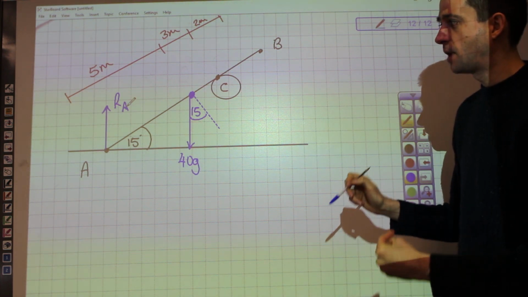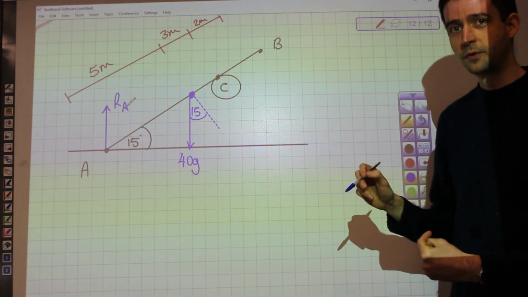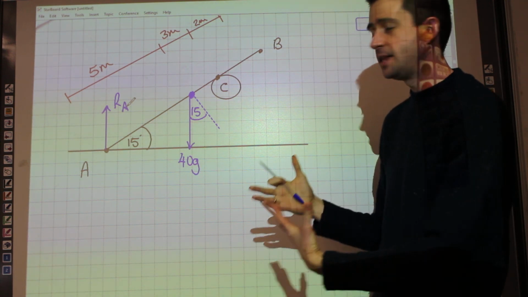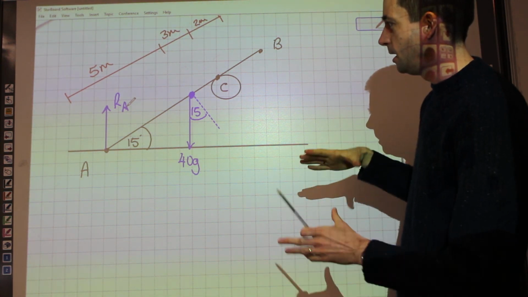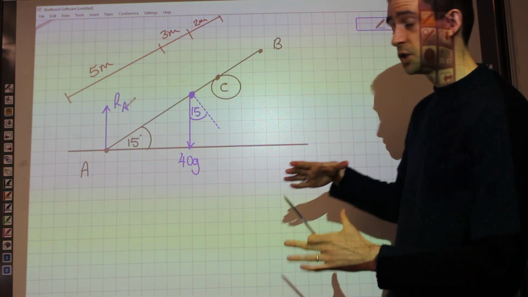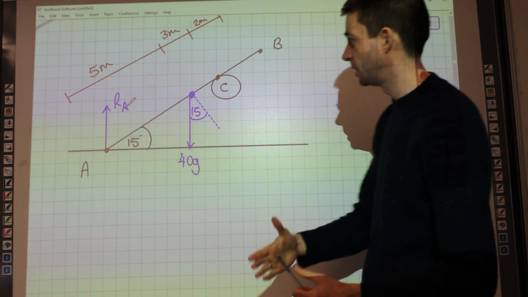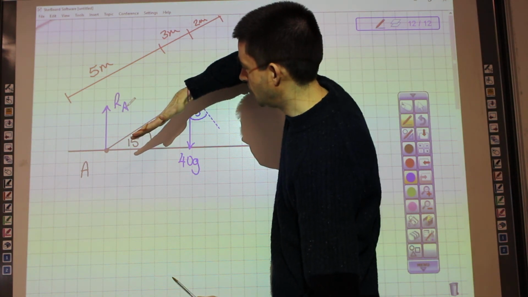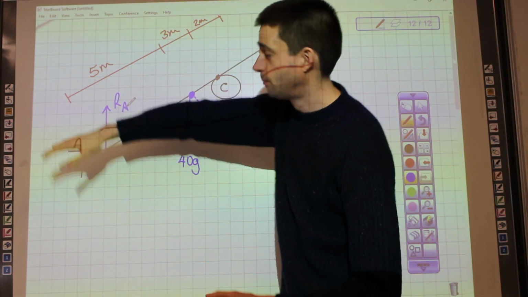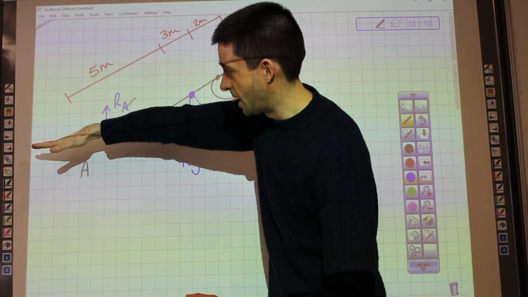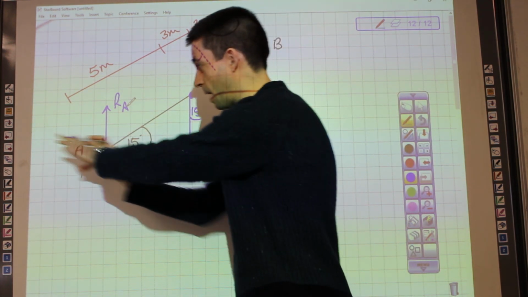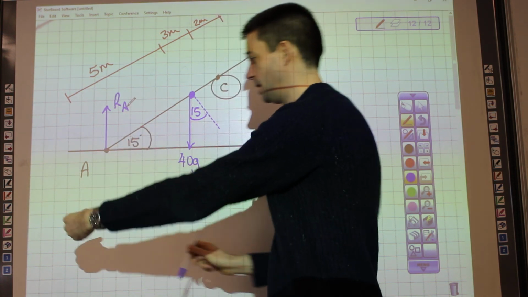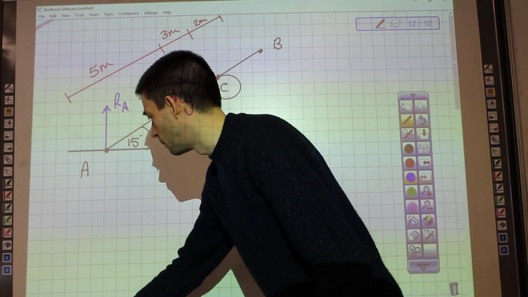Also at A, because the ground is rough, we're going to have a frictional force. We have to consider which way that friction is going to go. The way we do that is we think, okay, if this system is in equilibrium, if it was going to move, what way would it move? It would slip down the peg. So if it slipped, that means that A, the end of the rod, is going to go that way. So if it's moving that way, friction must be going the other way.